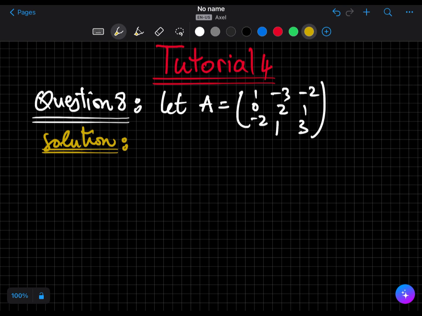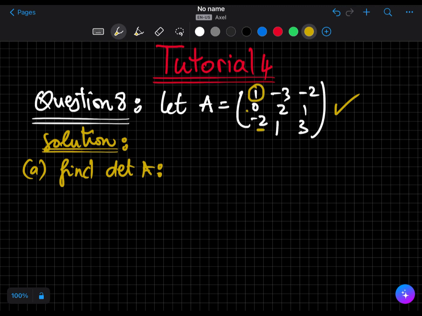Now, you are given a matrix A and the first question you ask here is to find the determinant of A. So, you can use many methods to find the determinant of A. You can use the row expansion or the column expansion. But here we have advised you that it's always easy to use the Gauss reduction method whenever it's needed, right? So here what we see is that since we already have the pivot 1 here, and we have zero here, we can make a zero here, right?